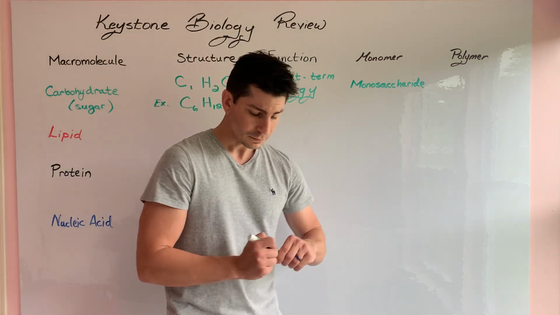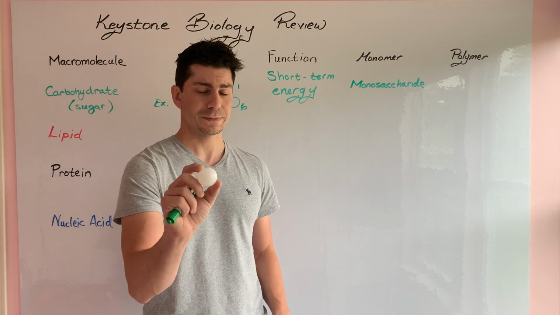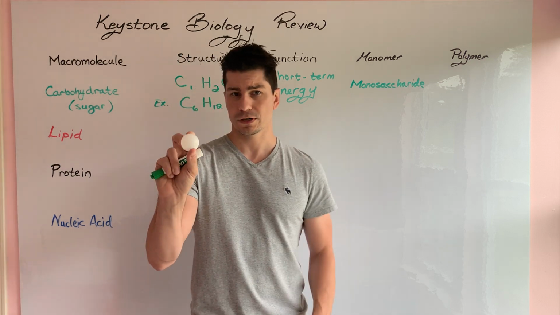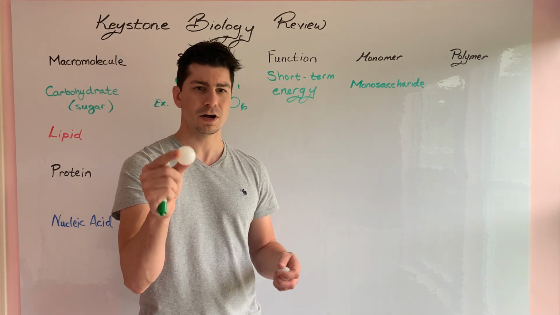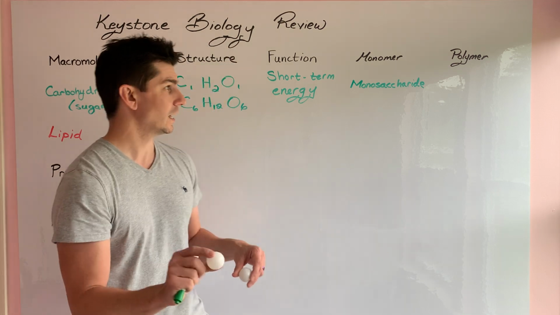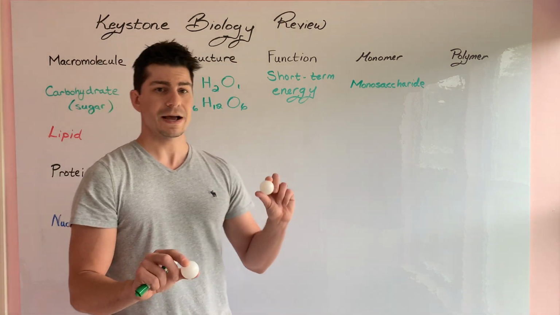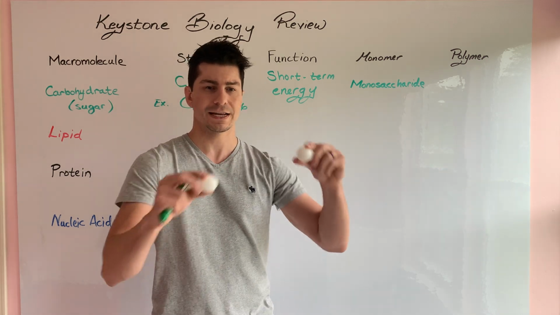Now, this is our monomer, like I said. If we want to get real specific and say, hey, this monomer is dealing with carbohydrates, now we know this monomer is no longer called a monomer. We can get more specific with it and say this is a monosaccharide. We are going to make a macromolecule, and a macromolecule is millions upon millions of monomers put together.